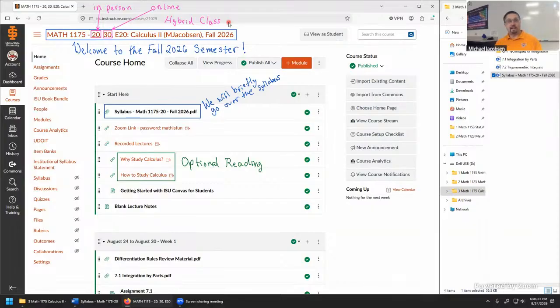Okay, well, aside from the weird aspect that some people are online, it's a hybrid class, there's an in-person section as well. This is meant to be a fairly traditional class. There is no online homework system. There's a traditional textbook. You can get a web version if you want, or a hard copy, a loose leaf copy. And the way homework is going to run is in a highly traditional way. We'll talk quite a bit about the homework as we go through the syllabus briefly.